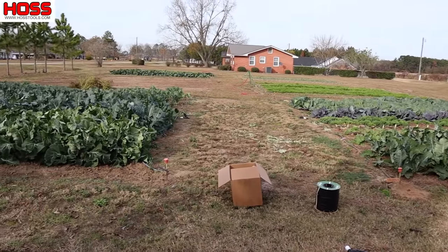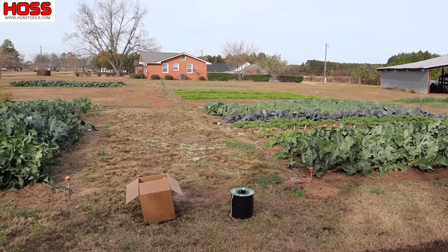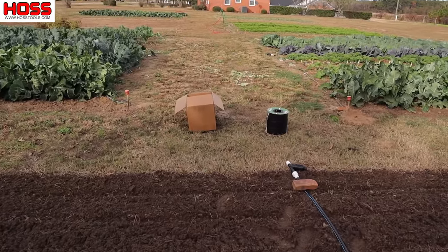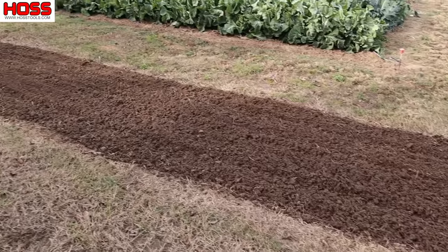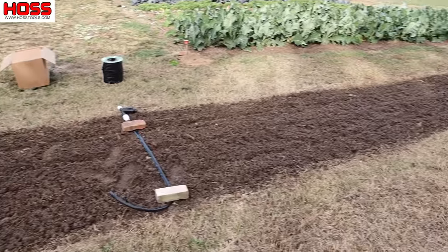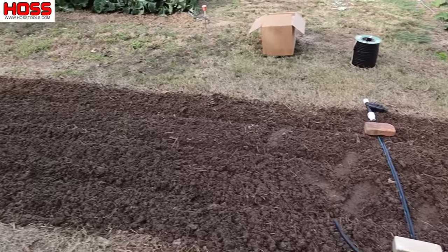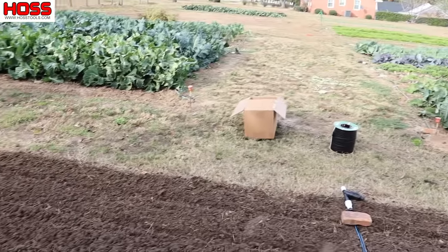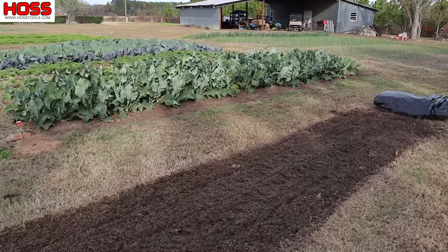So there's my dream garden over there, all six plots, five of which are currently in production. Another, we're waiting on a winter rye cover crop to come up. And then right on the very edge here, I've got a spot where I'm gonna put me some thornless blackberries. So I've got this spot here that's about 50 foot long, and I say it's about 4 foot wide. So we're gonna plant thornless blackberries all up and down this little tilled patch right here. And it'll make a nice little addition to the dream garden. Give us a little more fruit to harvest on our homestead.